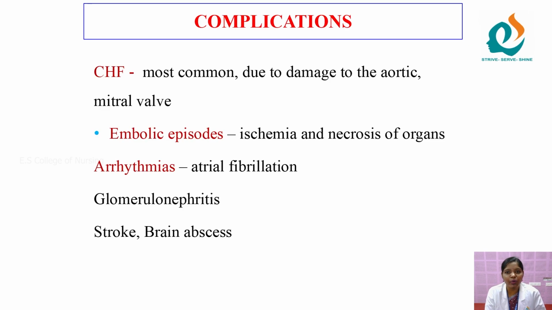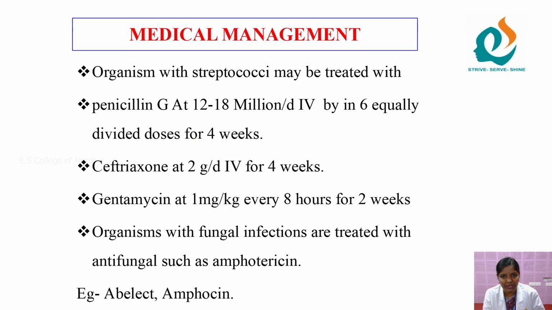Next, we move on to the complications of endocarditis. Congestive heart failure is the most common. It is due to damage of the aortic and mitral valves. Embolic episodes cause ischemia and necrosis of organs, arrhythmias, glomerulonephritis, stroke, and brain abscess. These are the most common complications present in endocarditis.